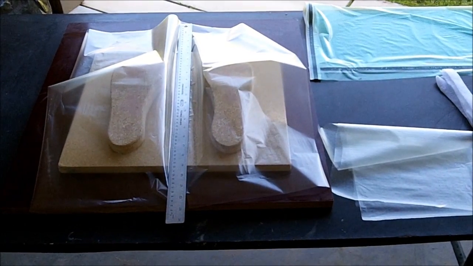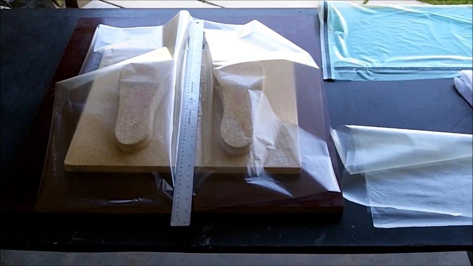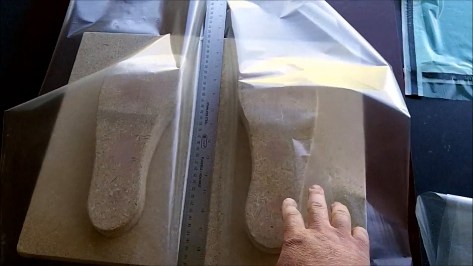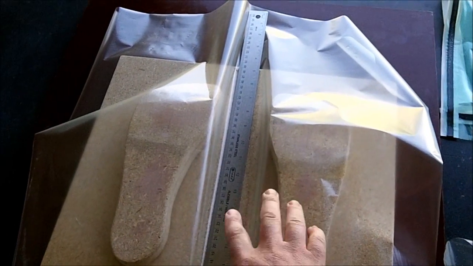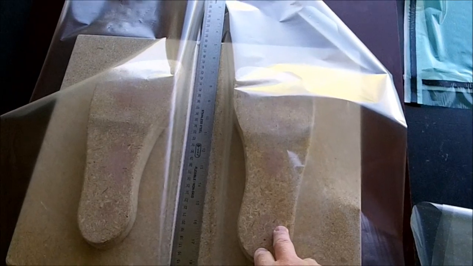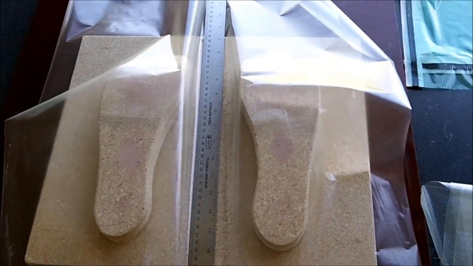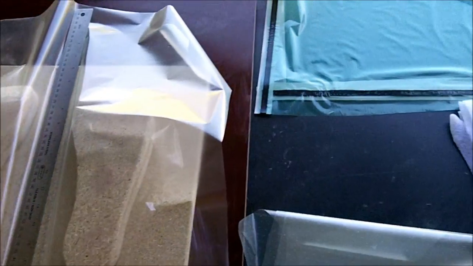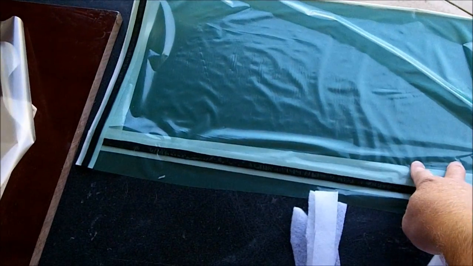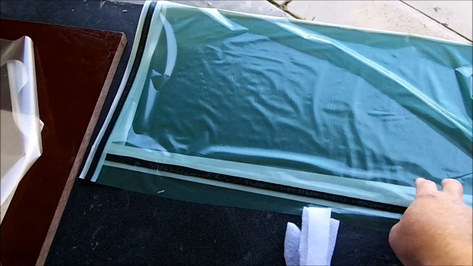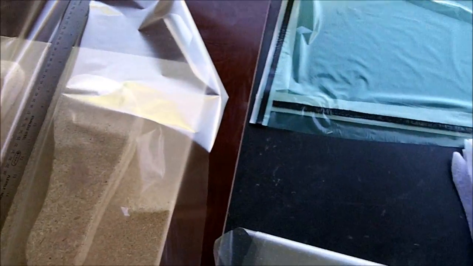Okay, so I've got all my stuff ready to go for the lay up. So, let me show you what I'm going to be doing. I didn't put any Duratec or gel coat or anything on this particular mold. So, I'm just going to use some plastic for now. I realize it's going to wrinkle, but that's okay for the prototype. I'm going to be using Stretchlon as my vacuum bag. This stuff is great because it stretches around some complex curves and stuff.